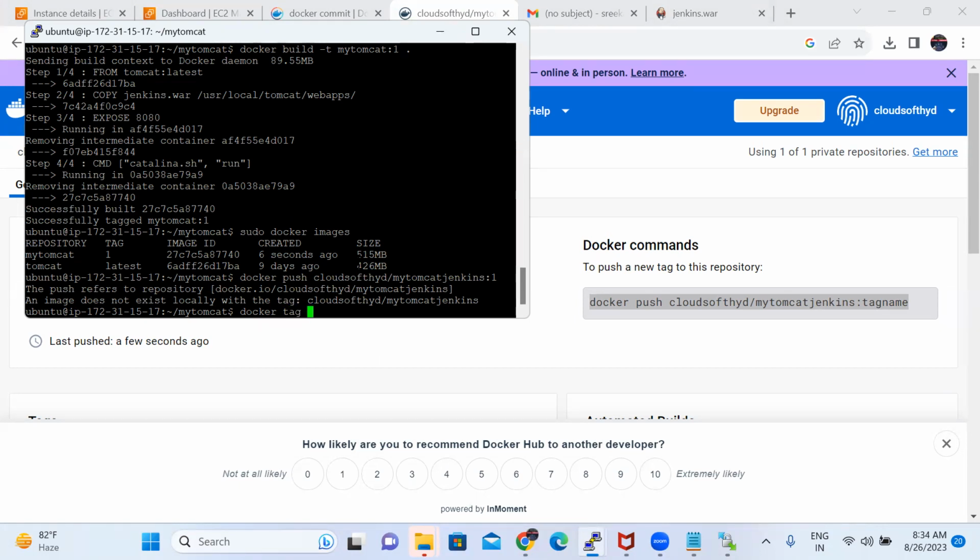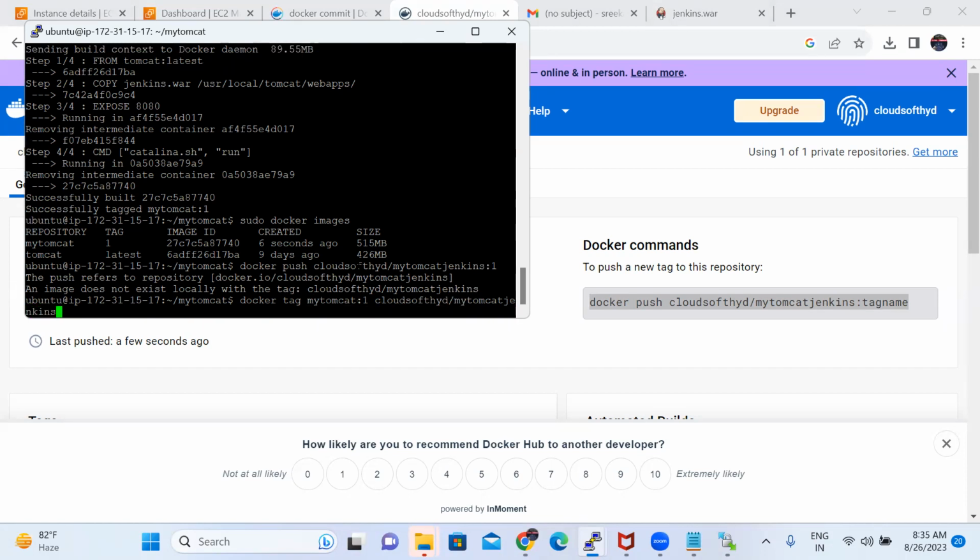So what is the command? docker tag my Tomcat 1. We're not renaming, we're adding one more tag: Cloudsoft HYD/my Tomcat Jenkins 1.